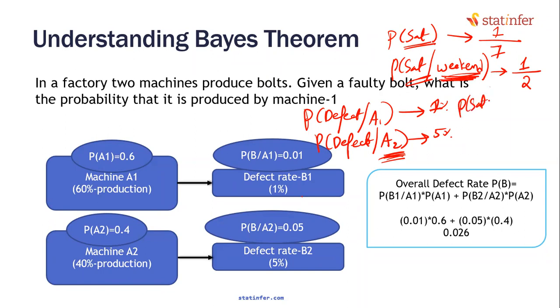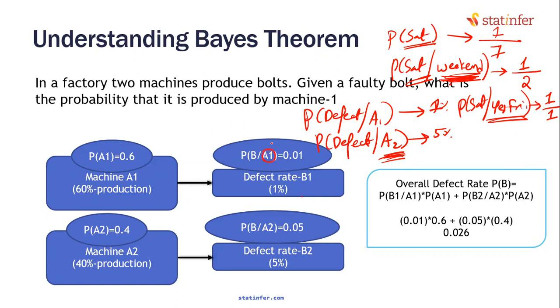Probability of Saturday given yesterday is Friday. What is the probability? If yesterday is Friday, what is the probability of Saturday? One. We are sure that the next day is Saturday, so it is one, isn't it? There's only one chance. So given the prior information, the probability changes. Have you understood the concept of given now?